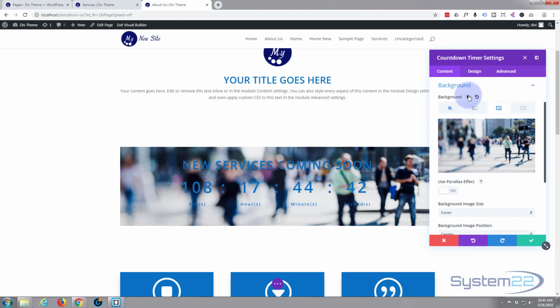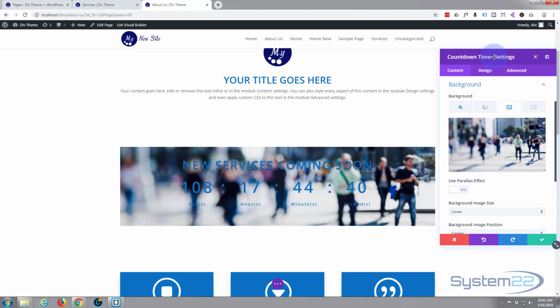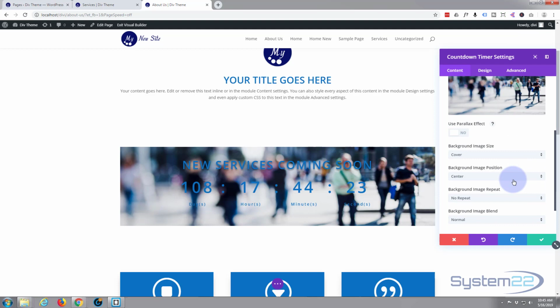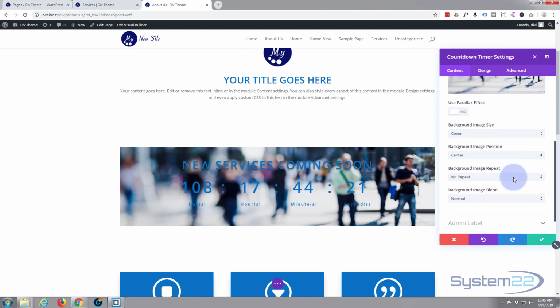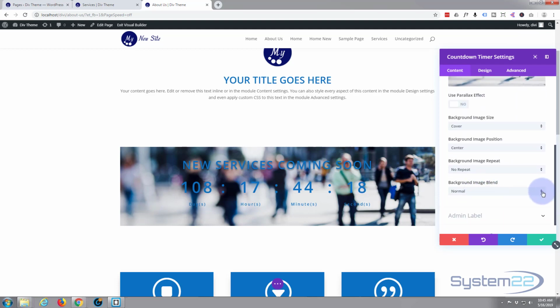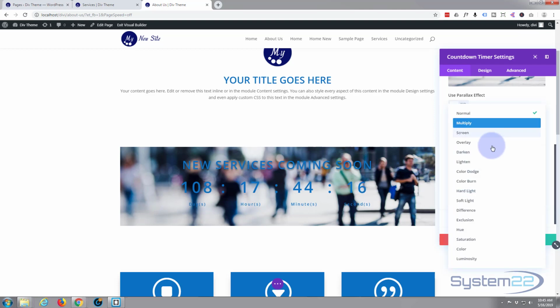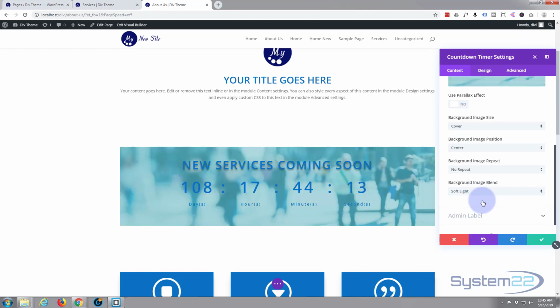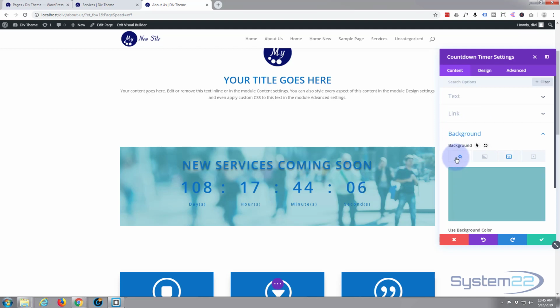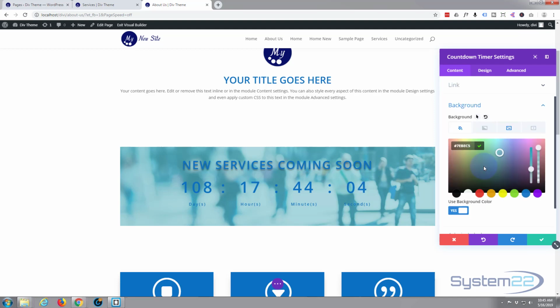There it is, it's behind it. Well, that's great, but it's kind of made our writing fairly illegible. So what I want to do is give it a background blend. If we go down to the blend mode, we can select one of its blend ones here, and it'll sort of put the image through the background there. Now the color I want is actually white because I want it to be like a faded photograph, if you will.